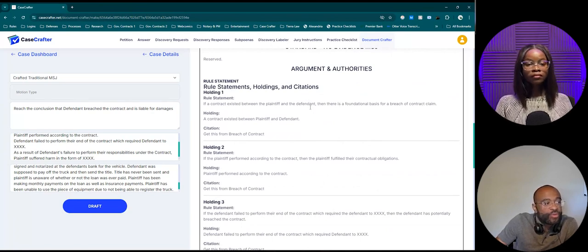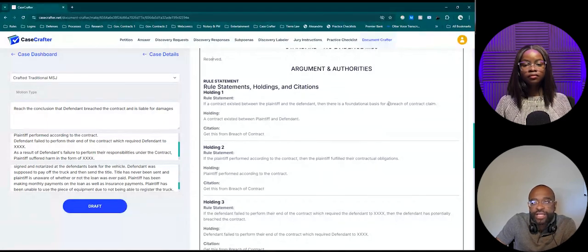So argument and authorities, it tried its best to take every line that we gave it and turn it into an individual rule statement. And it does an okay job. All right. If a contract existed between a plaintiff and the defendant, then there is a foundational basis for a breach of contract claim.